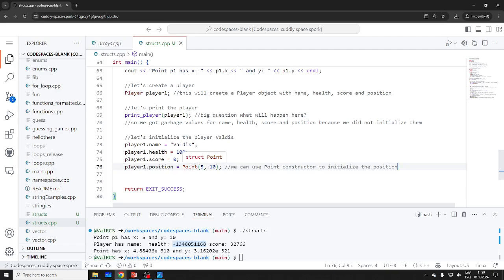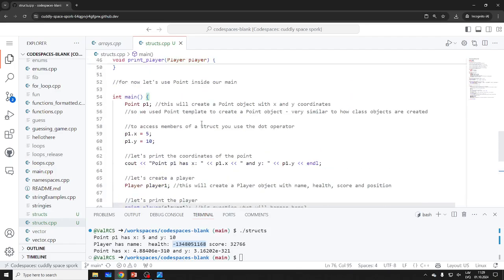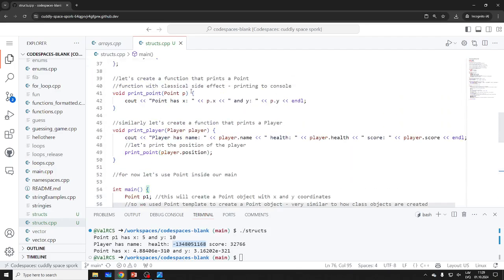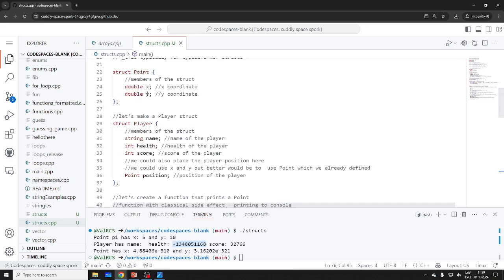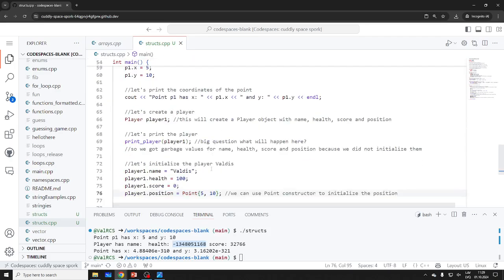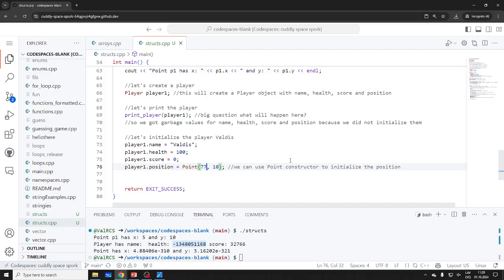In this case, since the point structure is really simple, x, y, I'll put some coordinates. Maybe 7, 7, and like 32 point something. So this should work, because doubles are fine.